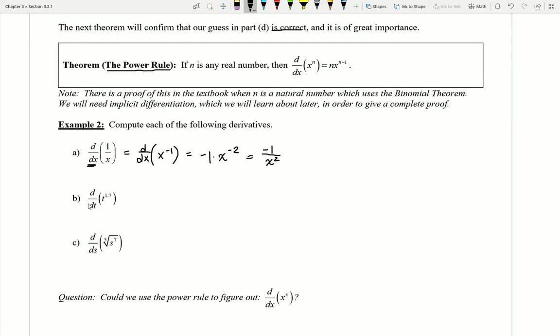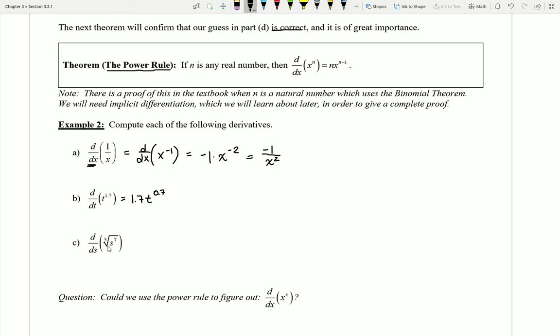Now, if you take a look at part B, you'll see that I'm asked to take the derivative, this time with the variable t involved. And I already have something that's t to a power that is a number. So I can get right to calculating this very quickly. This is going to be: bring the 1.7 to the front, and then remember I'm going to have to subtract 1 from the original power. So that would bring it to 0.7. And it's totally fine to have awkward decimal values up there. Not a problem.